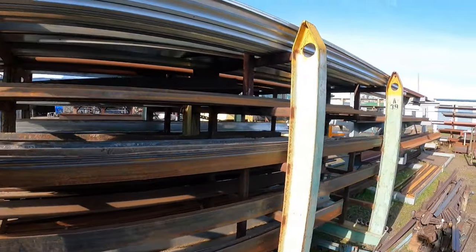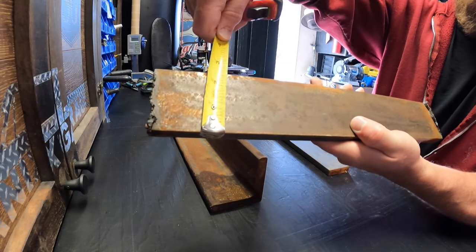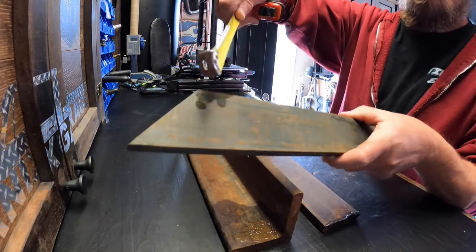Once I got the design down I needed material, so I went to a place here in White City, Oregon called Rogue Metals. Out in their yard they have various types of steel available and they just happened to have exactly what I was looking for. The material I used is half inch and I used two and a half inch bar. For the front portion of all three stages I went with half inch three by three angle, and the bar for the gussets is half inch by two. At Rogue Metals the material in their yard is priced by the pound — at the time I bought it, it was 90 cents a pound. The rack wound up being about 300 pounds, minus the 20 pounds of hinges, which wound up costing about $252 just for the material. And if I had gone with brand new material it would have been a lot more.